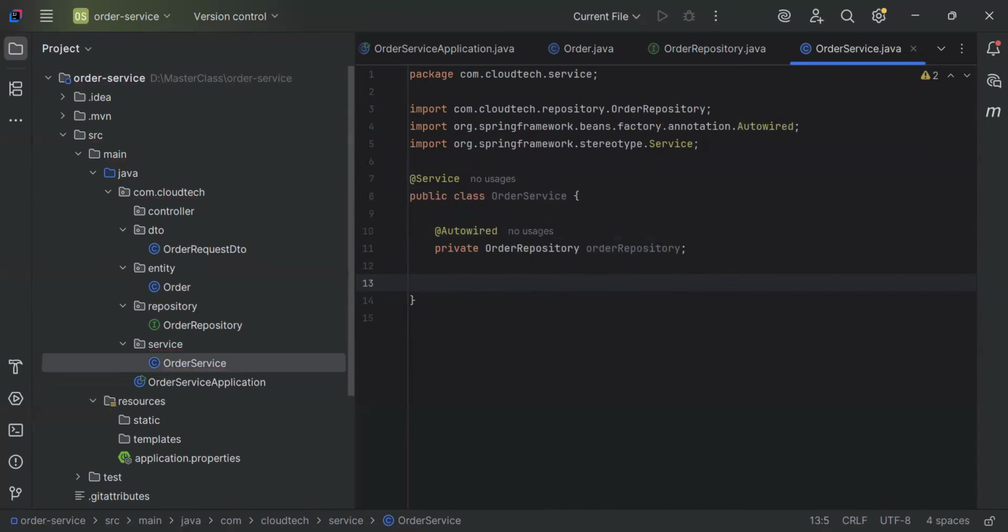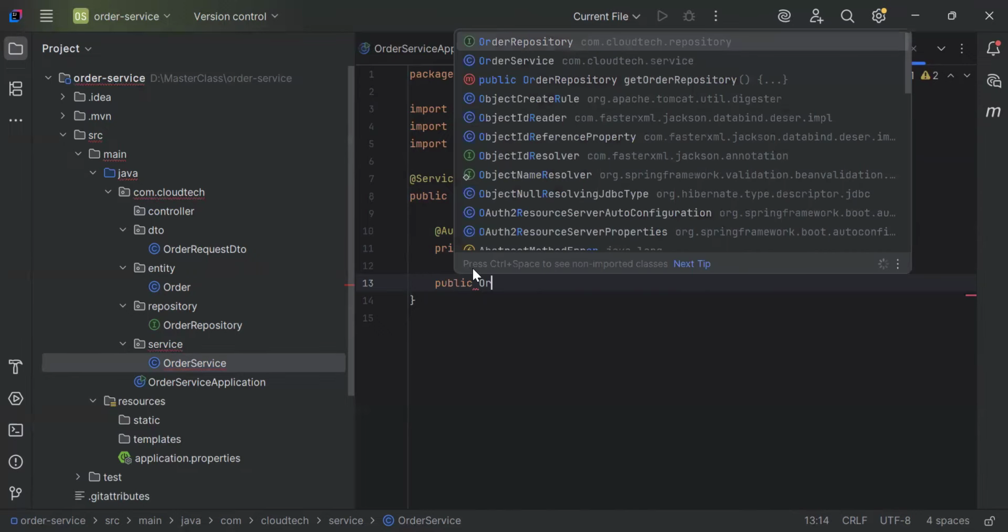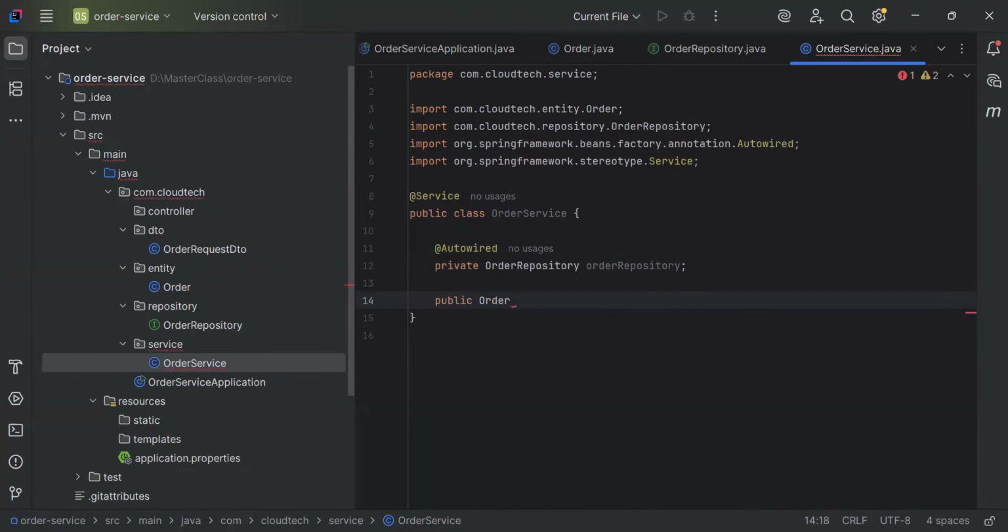Now we need to write a method which will basically place the order. When I place the order, I should get the order information back. So I'll write one API, something like public, and we are going to return the order information, so I'll use Order as the return type, and then I'll write the method name as placeOrder. Now to place that order, what do we need? Quantity, so it will be order quantity, and what else do we need? Product ID, right? So integer, sorry, it should be product ID.